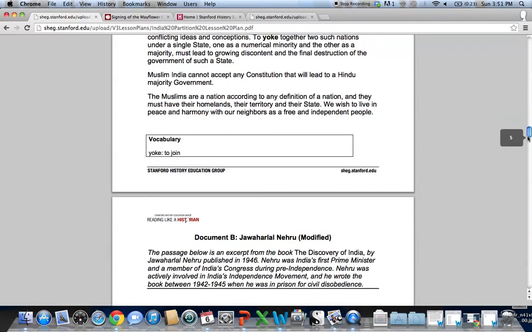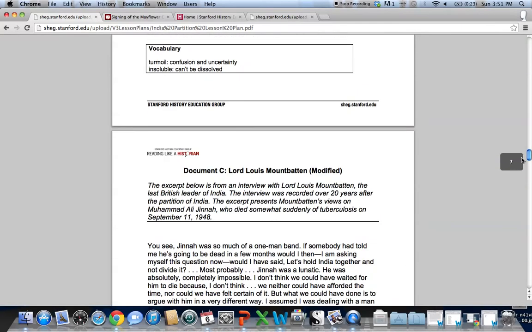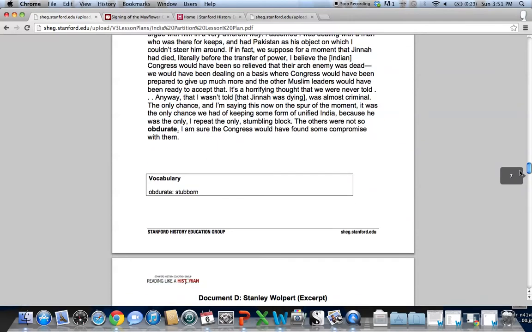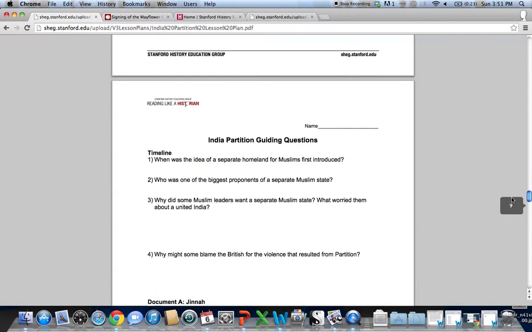It has vocab, as we see here, which again is something I like. Depending on the levels of students, you can modify these documents more, give them more vocab, give them less vocab. But again, it's something I really like. Again, another one from Nehru. You have your other documents, C and D, which you are withholding at first.